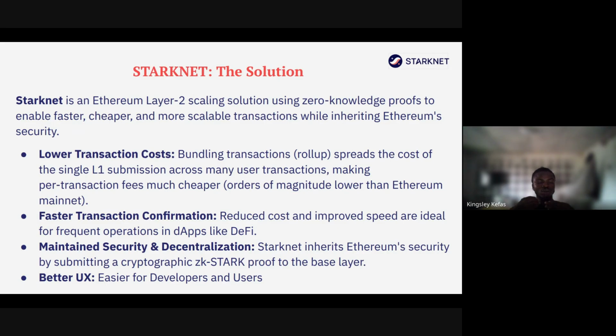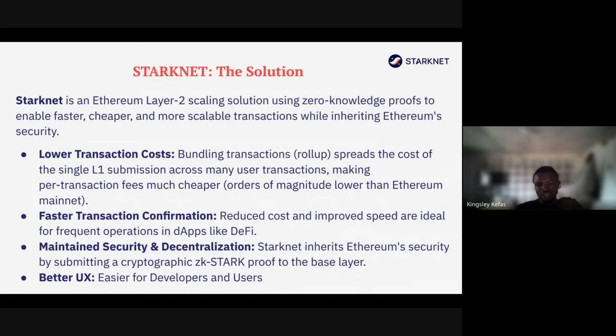So how is it a layer 2 blockchain? Now, Ethereum is a layer 1 blockchain, right? It means Ethereum doesn't depend on any blockchain for anything. So Ethereum has the issue of scalability. Ethereum is secured, it is decentralized, but then it has the problem of scalability. It is slow, and then it is also expensive, right?